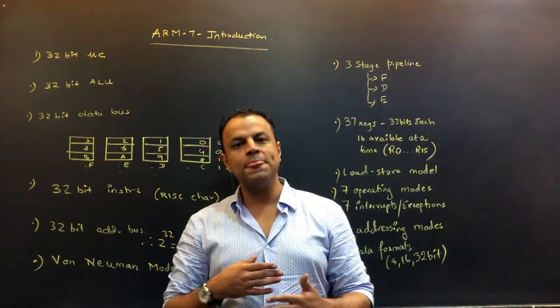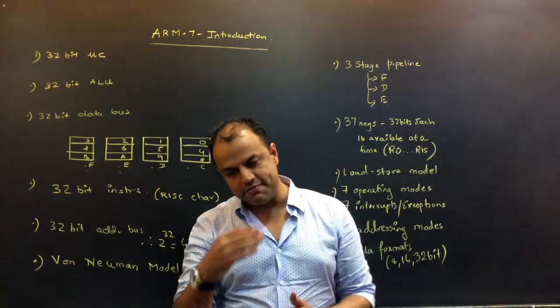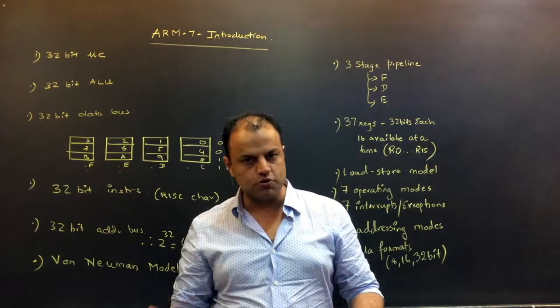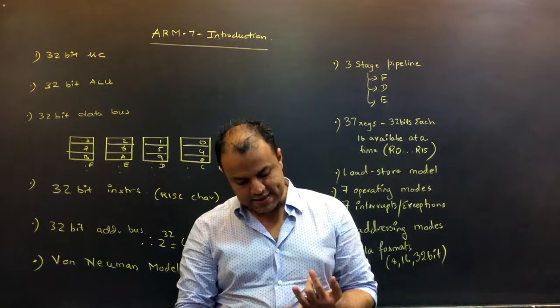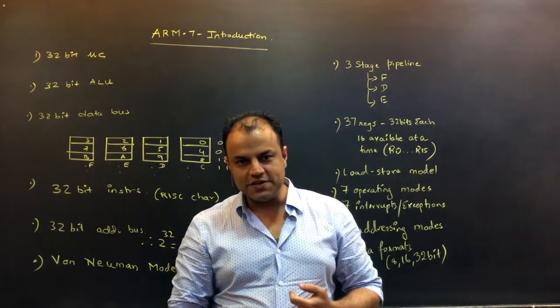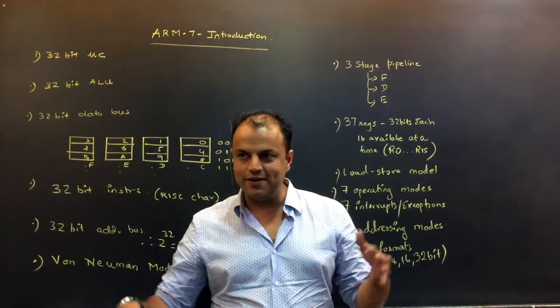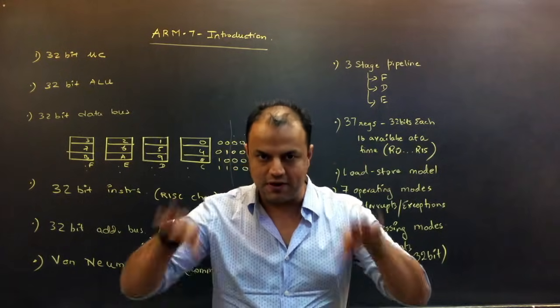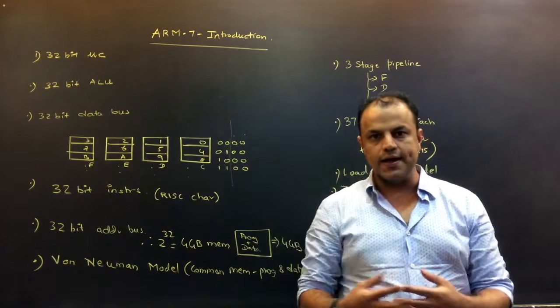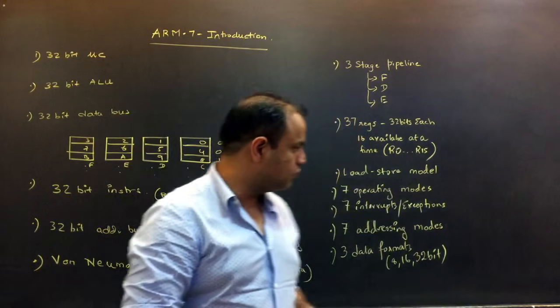Just telling you right now, like there are 7 modes, there are 7 interrupts in ARM, also called exceptions. So you got reset, undefined, prefetch abort, data abort, software interrupt, IRQ and FIQ. I've just given the names. Again, I'll be doing a whole video on this topic as well.